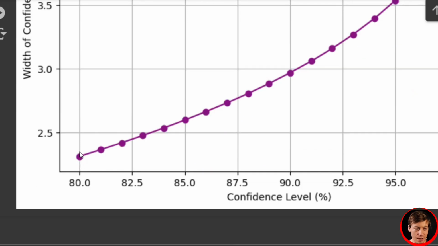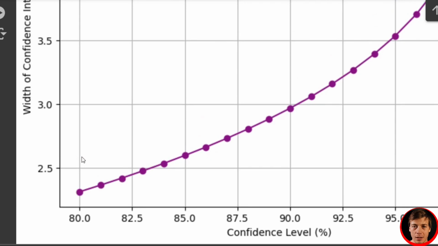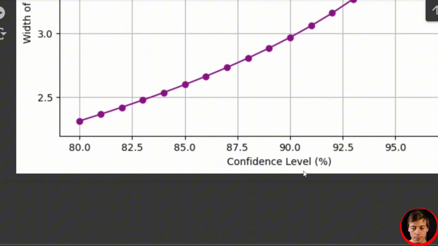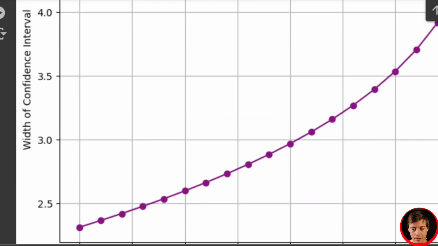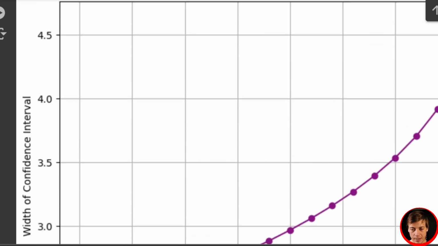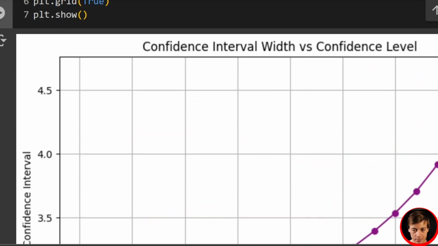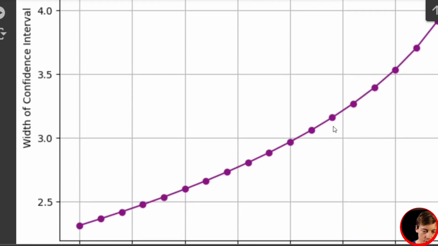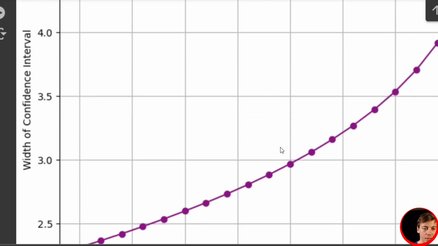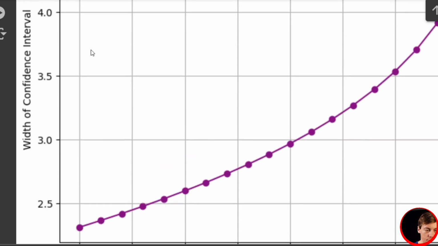So you can see the confidence level over here. Like we have an 80%, right? Which means we're going to have a narrower confidence interval. But as we approach, you can see like 95, we have a little bit over 3.5, 97.5 we're over 4.0. And even over here to the right, when we get to about 99%, we're over 4.5. So I think this graph is awesome. It shows you the difference between our confidence level and the width based around that.